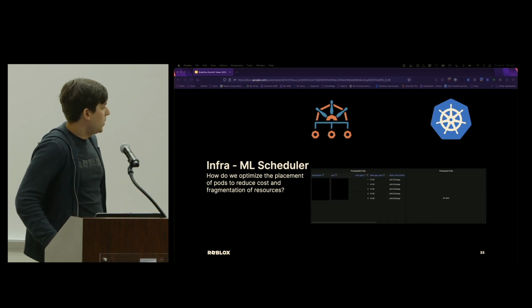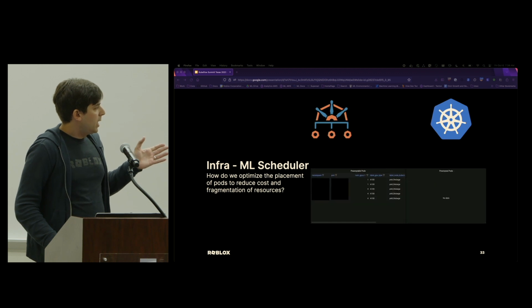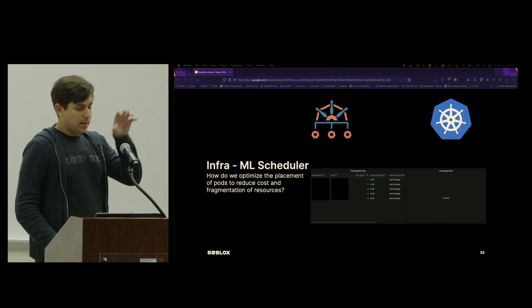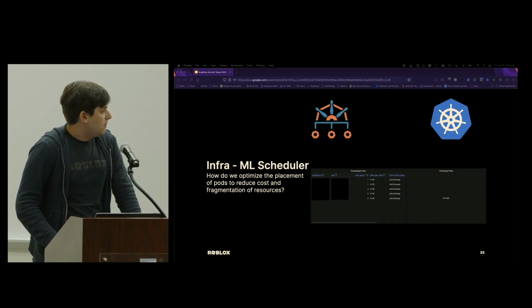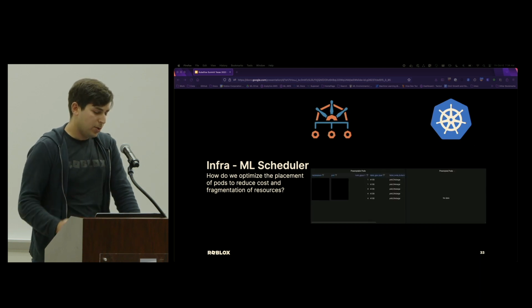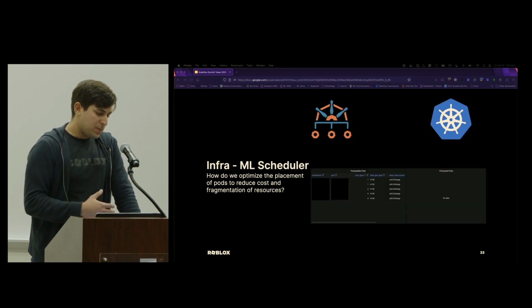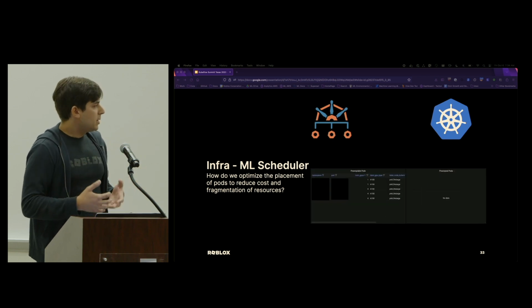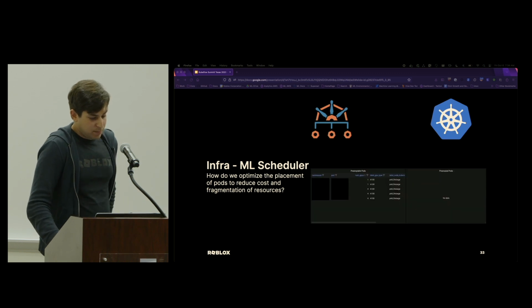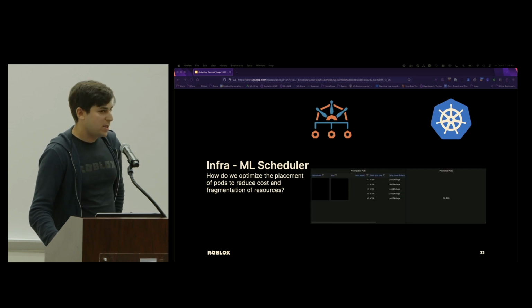So we tag the nodes with a new label, instance owner, and the namespace. And so we wrote a scheduling plugin that extends the preemption plugin for Kubernetes, and it looks for pods that are on this node that maybe don't belong on it. So if a pod comes in that says, hey, I need to go on this node, I own it, it will look for user pods that are on it that don't own it and kick them off. Saves us a lot of time. We don't get paged at 10:30 at night, 2 in the morning, when someone decides they want to work instead of sleep, and ask us to migrate workloads for them.